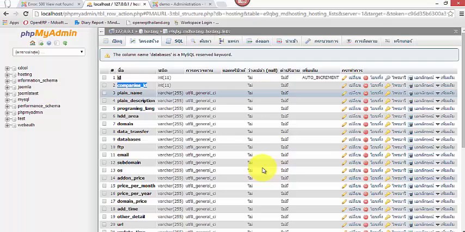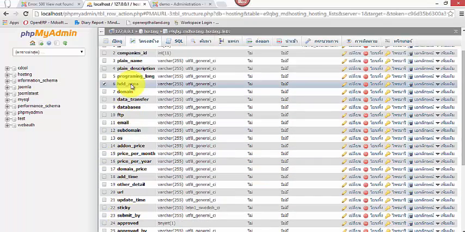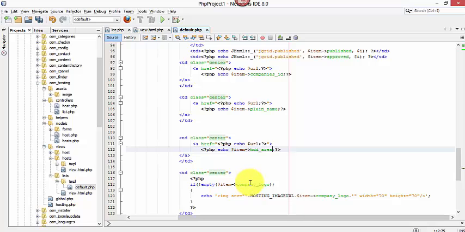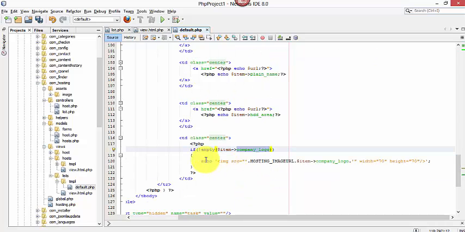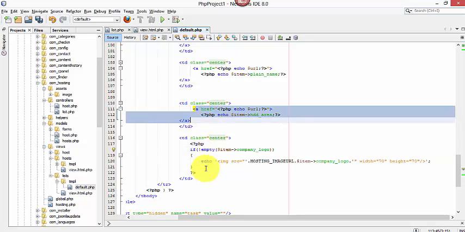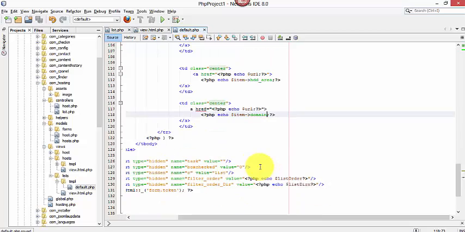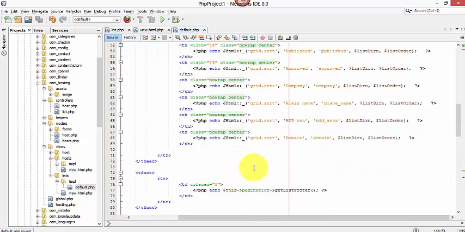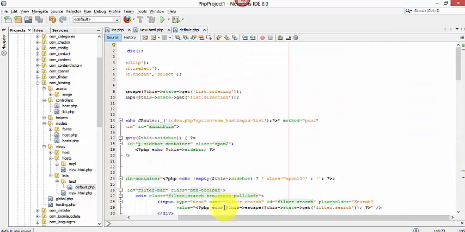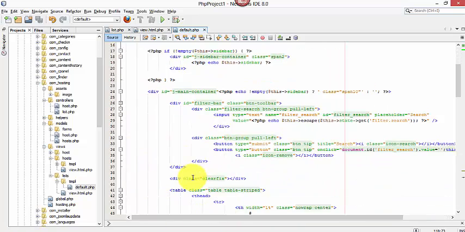HDD area, this one, and copy this one and paste it here and edit this one, domain. Now let's refresh it.